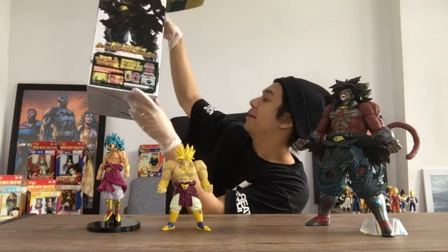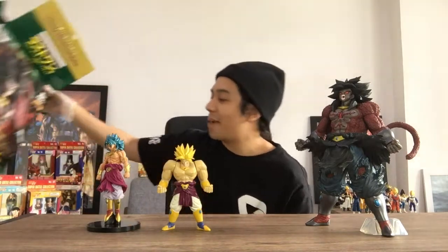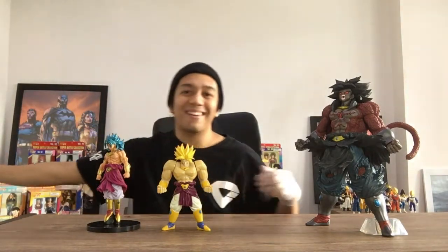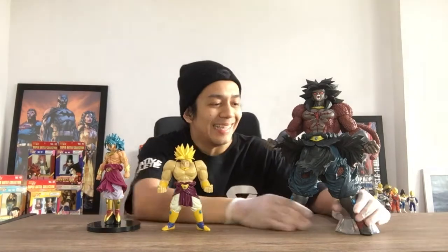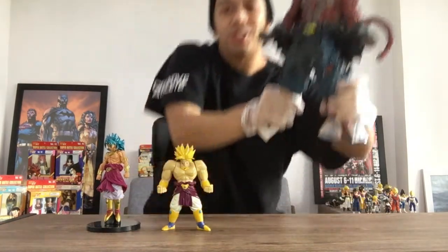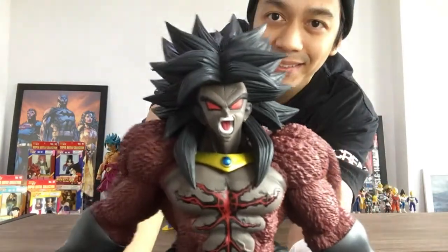Let me check. Yeah, I can't read this because it's in Japanese, so I don't know where it says it, but he still feels pretty sturdy though, so that's what you've got going for you. Again, I don't know if the video does any justice to this, but the detail is just insane, right? Pretty cool stuff.